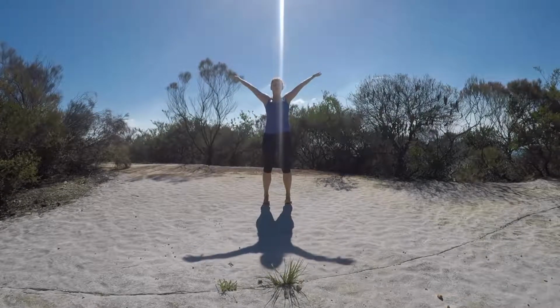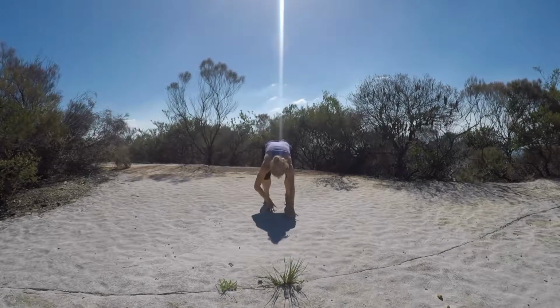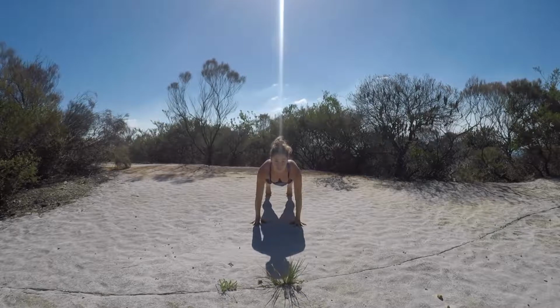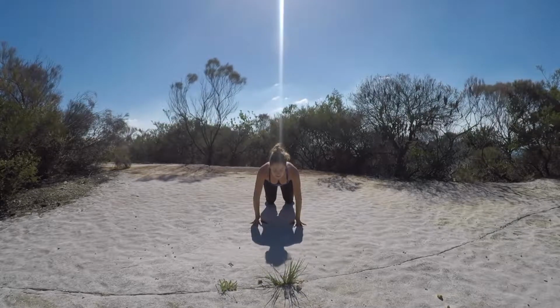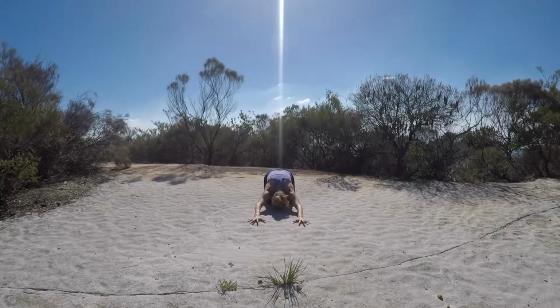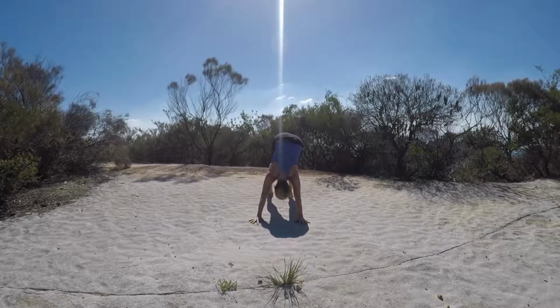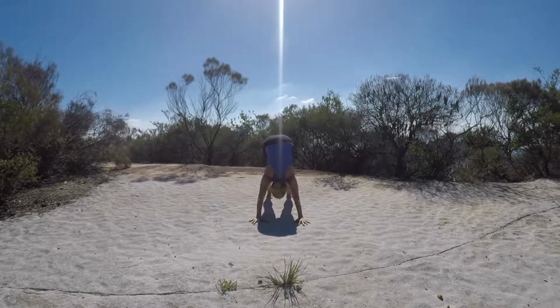Inhale up, we're gonna go to the plank series now. Exhale all the way down, walk your hands, reach your heart space forward, heels back, bend the knees, find your child's pose as you exhale. Next inhale, take your down facing dog. Lift the hips nice and high, good.